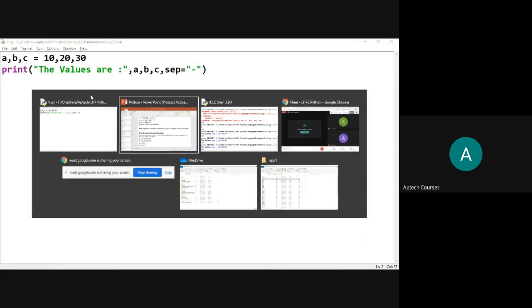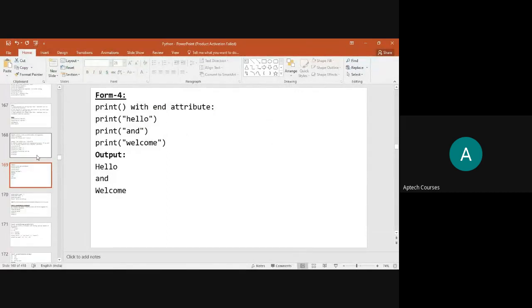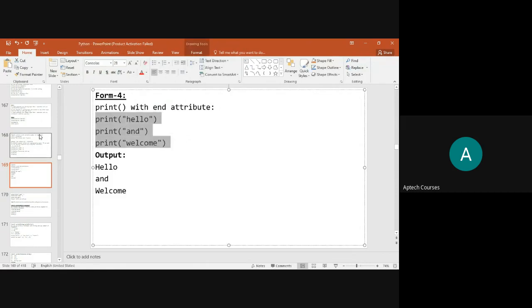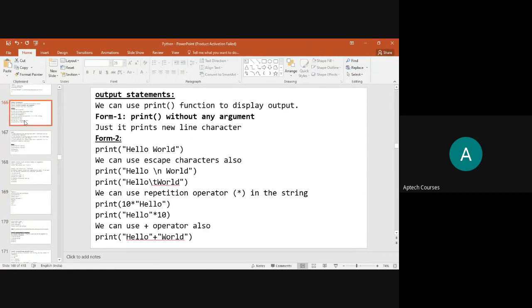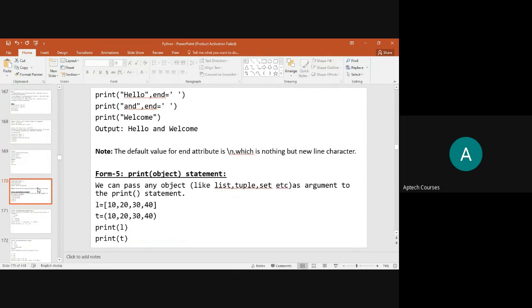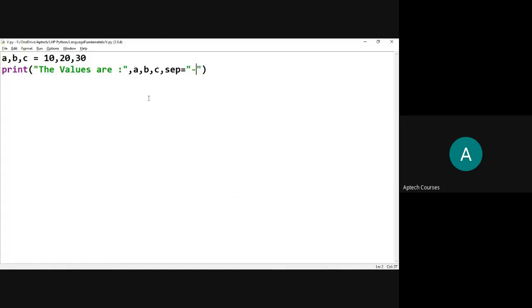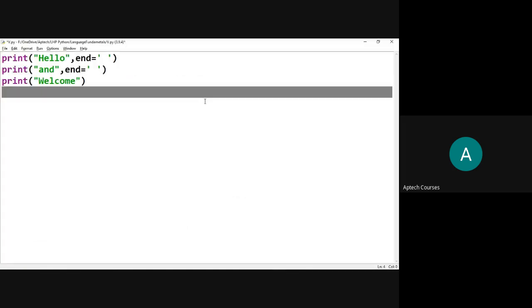Here, this is the normal print function, the second form. Then this is the fourth form. It is taking the end attribute. What are we achieving through that end attribute?